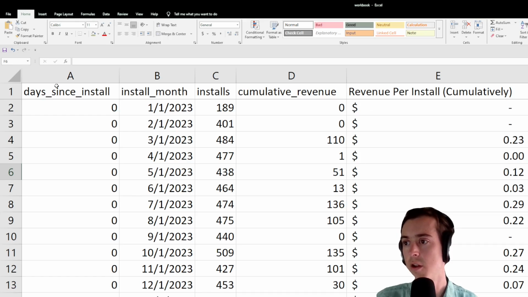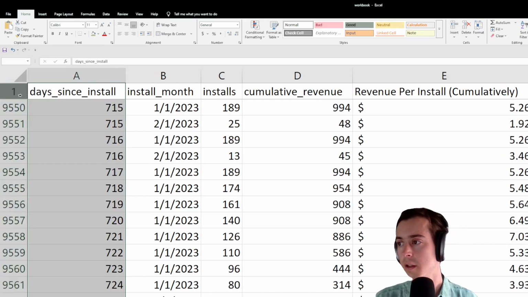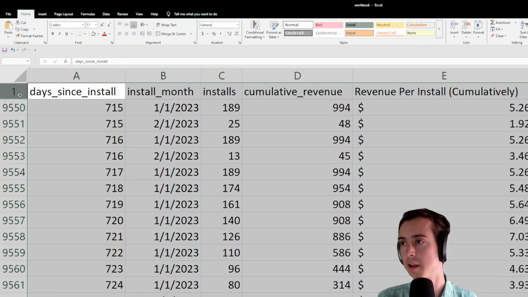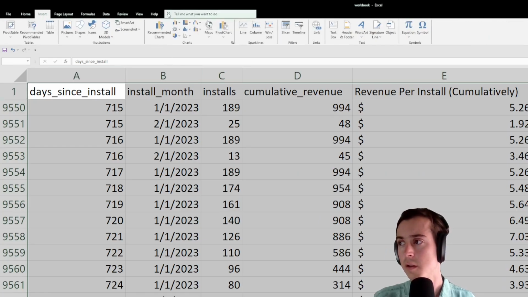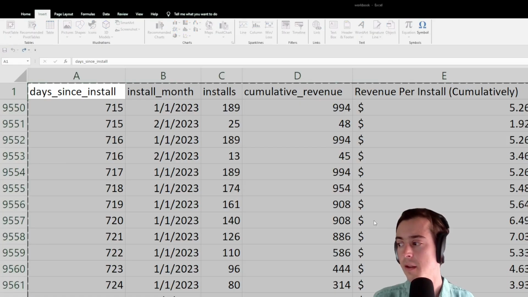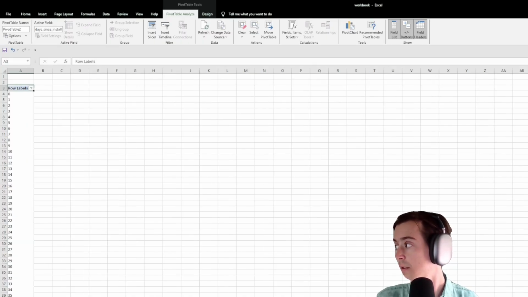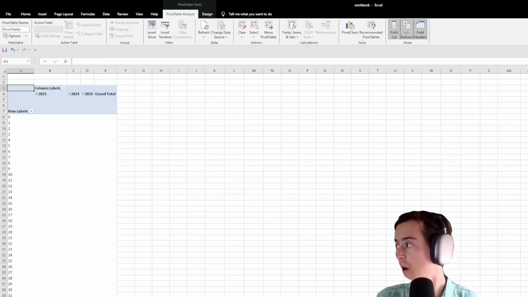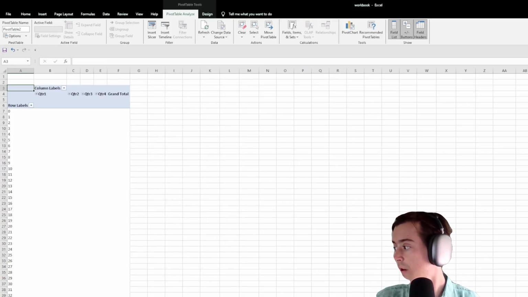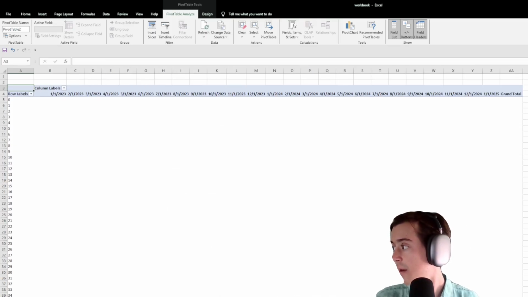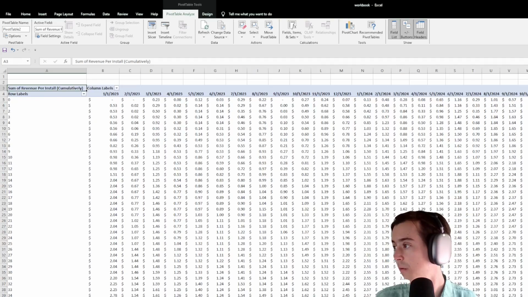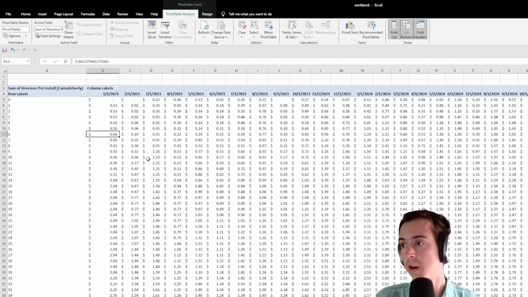So select all of that data and create a pivot table. What we're going to do is put days since install on the rows, install month across the top in the form of columns. Let's get rid of years, quarters, months, and then put revenue per install cumulatively right in the center of the pivot table.